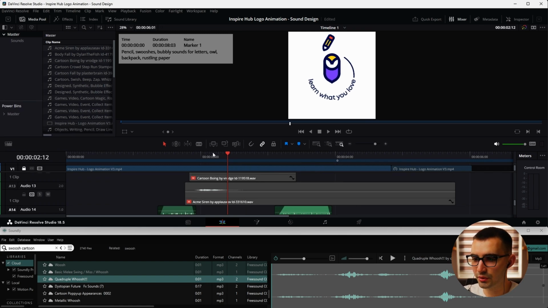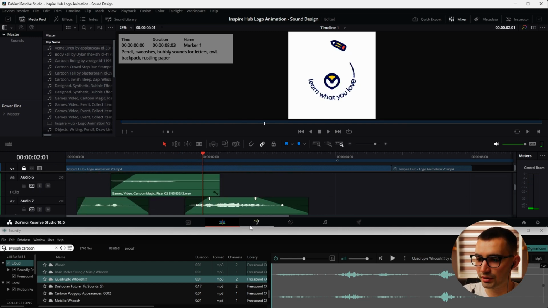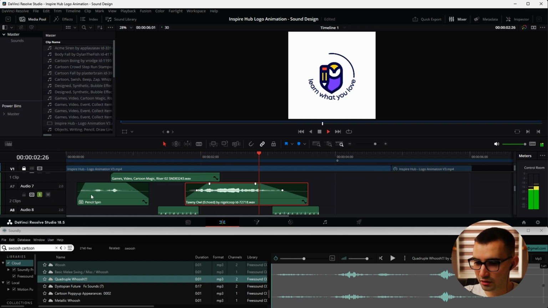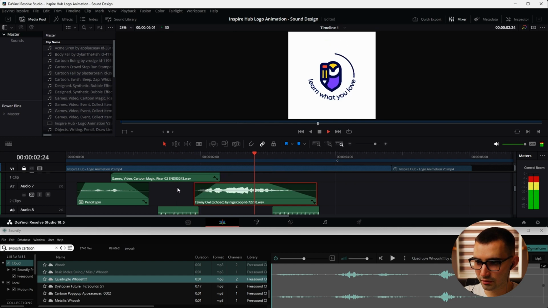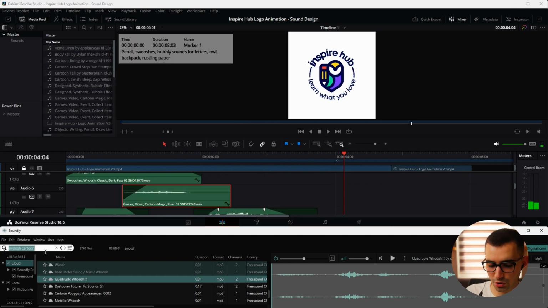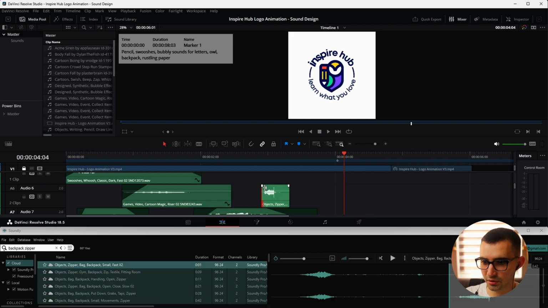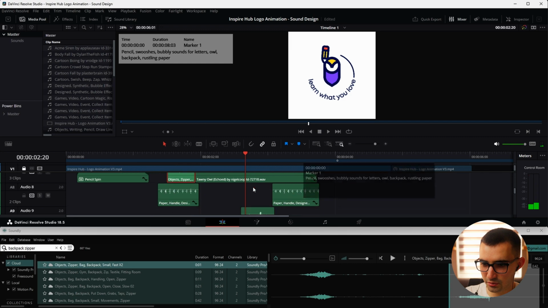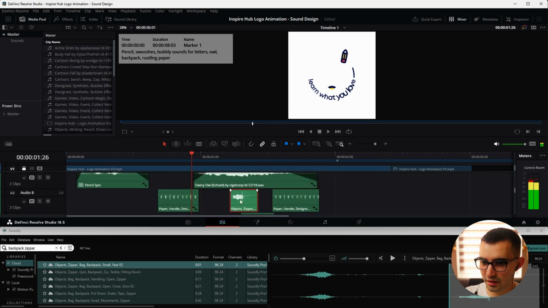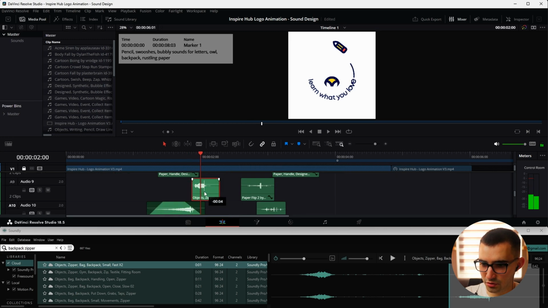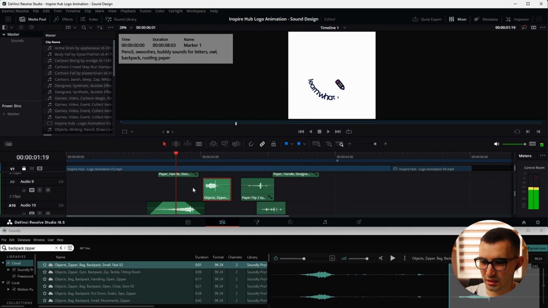So in this case, when the owl comes in, I kind of want the owl to be the most noticeable sound at that point. I'm guessing this was the one. Okay, so I'll turn on the volume, maybe push it back up. And now I can search for a backpack, perhaps. Oh, there's a zipper. Maybe I can bring the zipper in. Maybe have it so that it looks as if we're opening the bag up and out pops the owl. So maybe have it a bit sooner over here. It kind of mixes with all the other sounds.